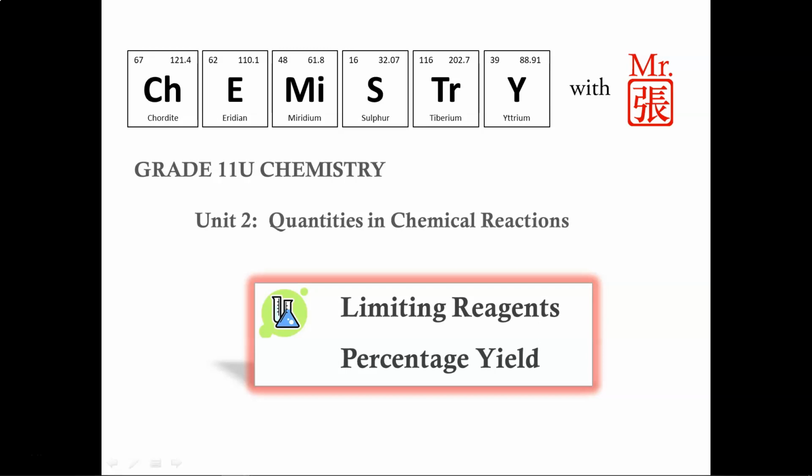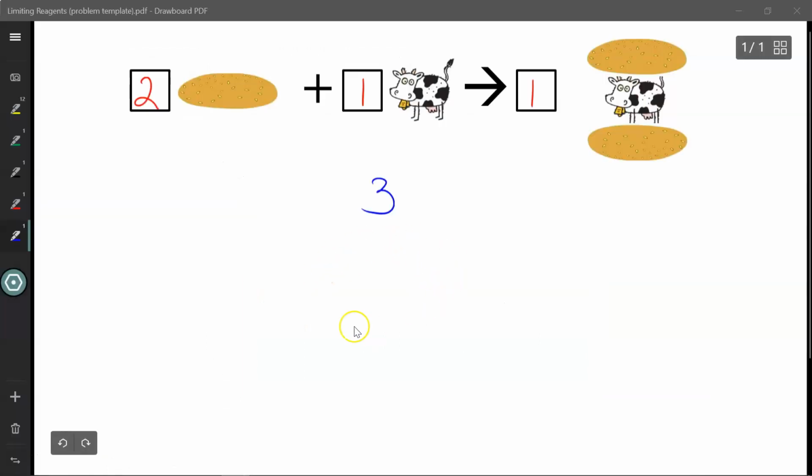In this video tutorial, we will discuss the topics of limiting reagents and percentage yield. So in our last video, we saw how stoichiometric ratios can be used to describe the quantitative relationship between different substances, typically in a chemical reaction. And so long as you have information about one substance, you can use the original stoichiometric ratios to predict the quantities involved with the other substances.